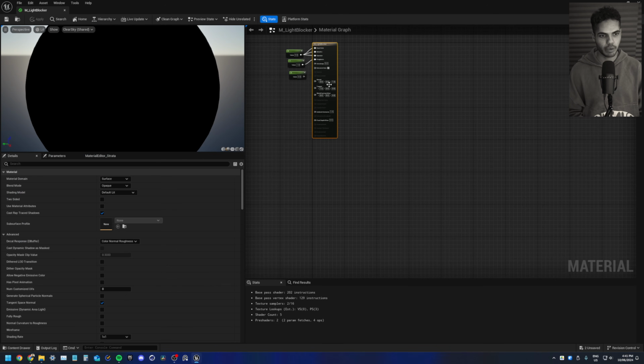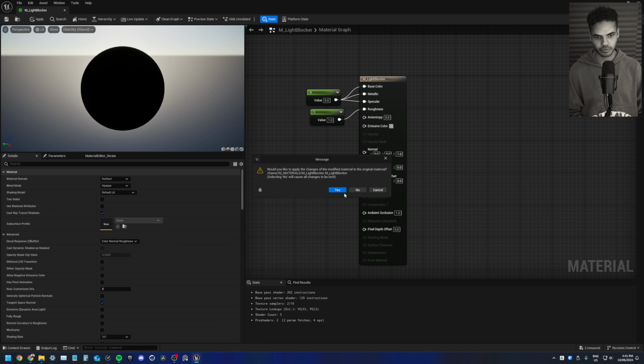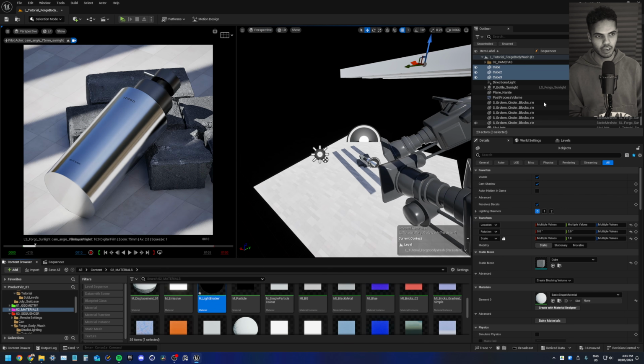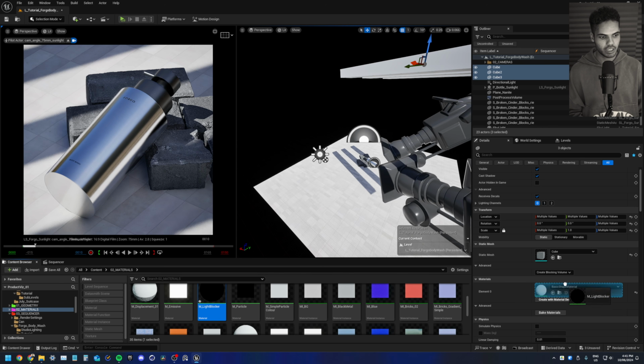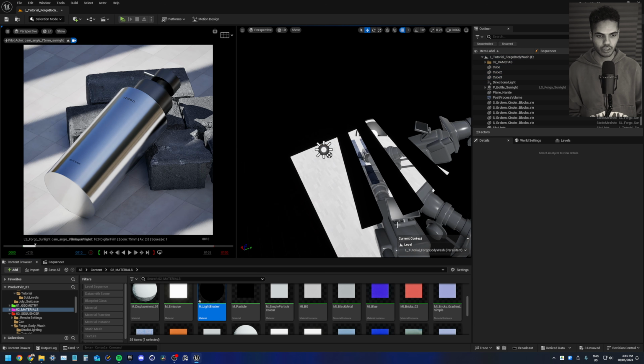So all I've done is made a blank material and just put 0 in the base color, metallic and specular, 1 in the roughness, and we don't even need this. That way it's completely rough and it doesn't reflect or absorb any light. So hit yes, and then you can just drag that material onto these, and you can see they don't add anything to the scene, so you won't have to worry about weird GI contributing to your scene and stuff like that. So that's pretty much the outdoor lighting setup.